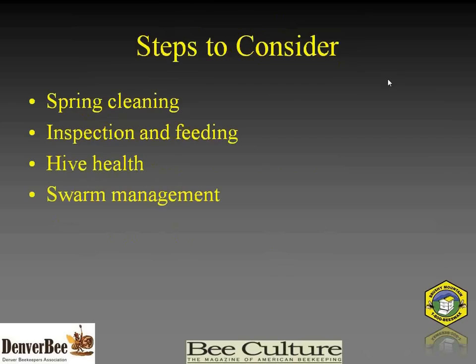All three of us, when we started combining our talks and the content of this evening, really focused in on four key aspects that play a role in getting a hive up and running in early spring and getting them ready for the nectar flow in spring and into summer. And those aspects are, of course, the spring cleaning.